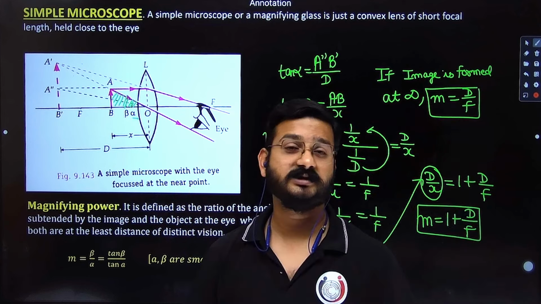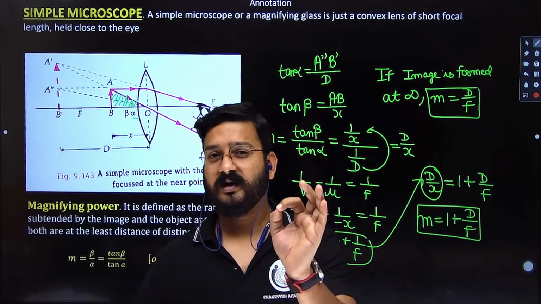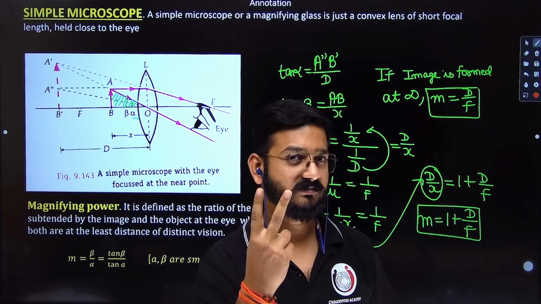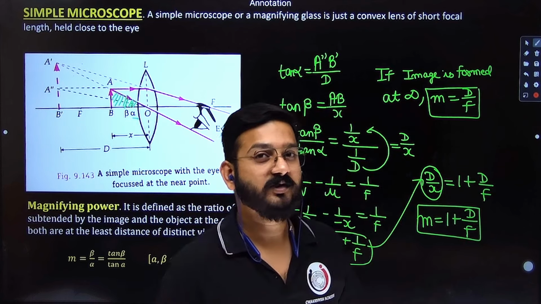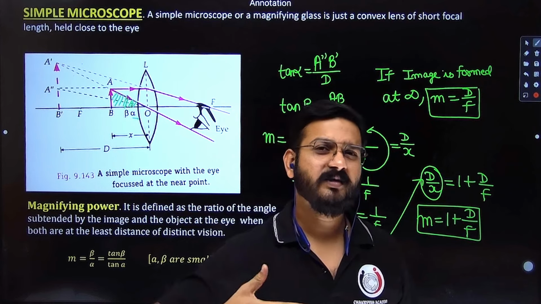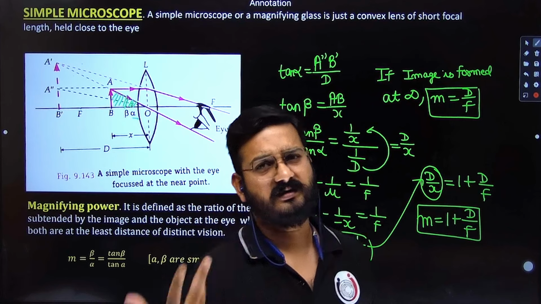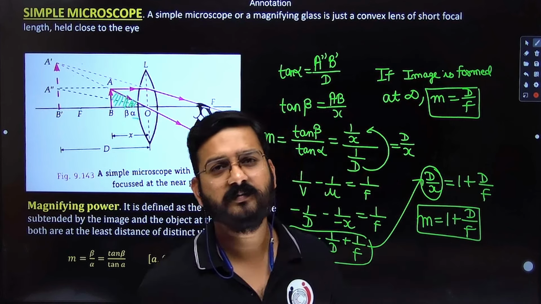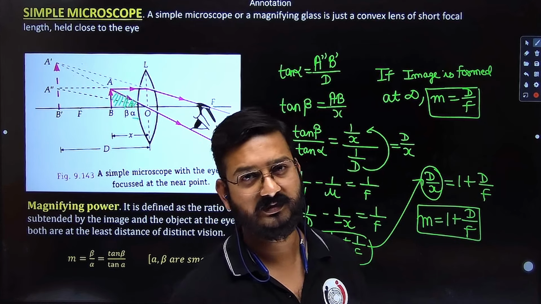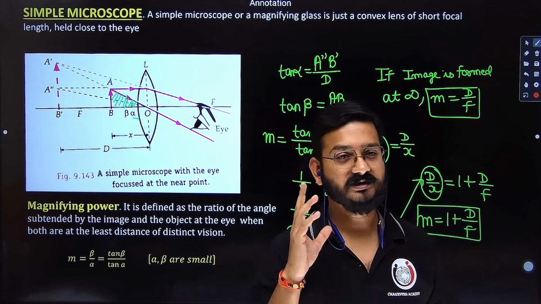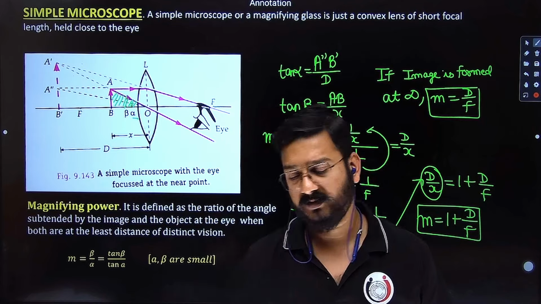So let's move to the next optical instrument, which is called compound microscope. In compound microscope, we will use two convex lenses. So you can say double the power of two lenses. The magnifying power will increase by a big factor. The magnifying power will be very high as compared to simple microscope. That's what I told, double dhamaka, two lenses. So let's understand how compound microscope works, what is the construction, and what is the magnifying power.